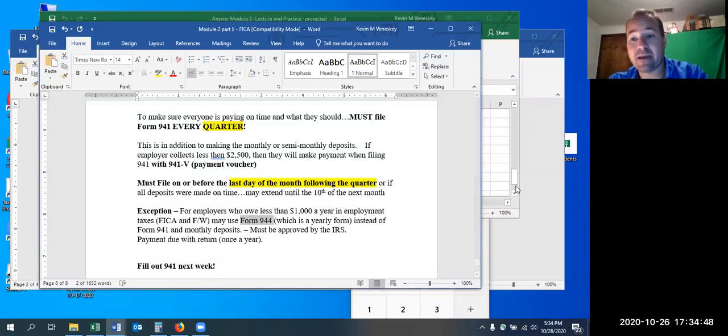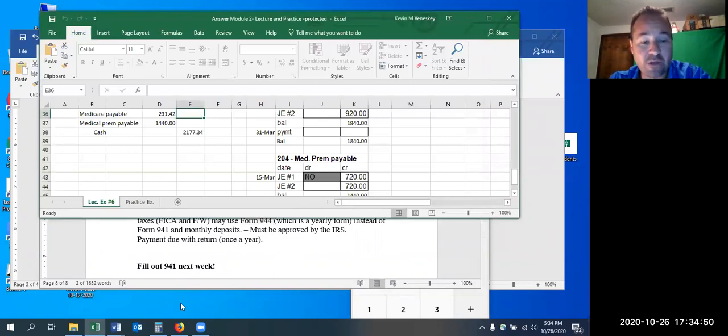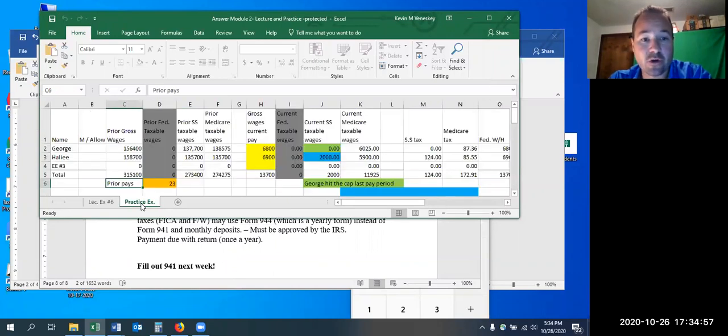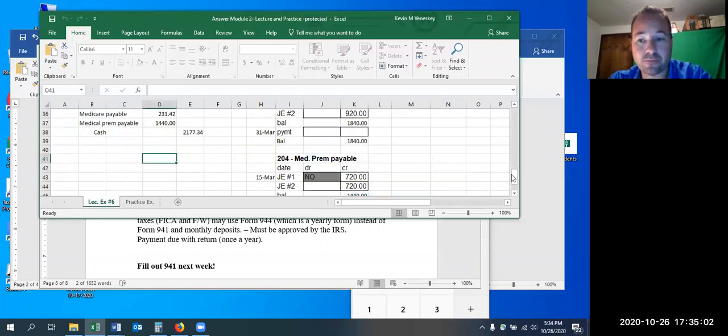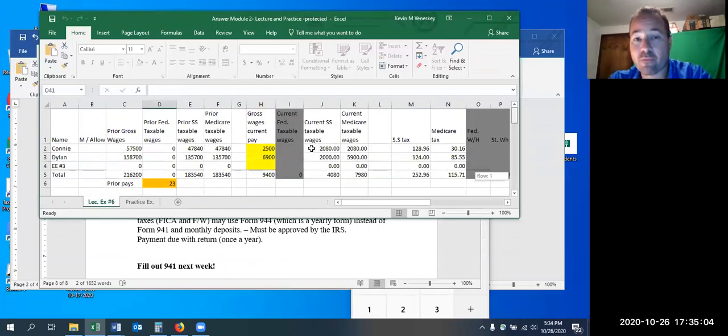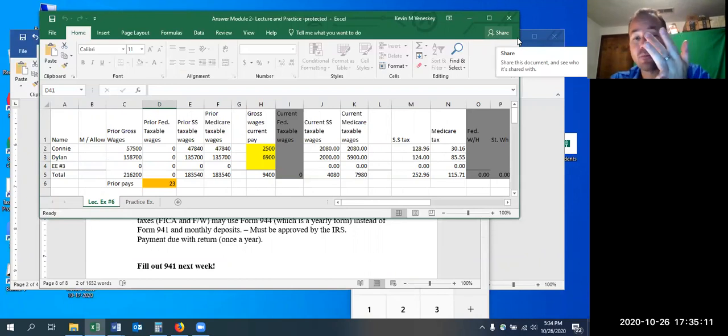All right, with that, the major point for this lesson, and you'll want to go in and do the practice. I have the answers here for the practice, and I'll have those attached in the answer section. Go in and check your work, and it's going to be very similar to what we did in the lecture example. That concludes week 2. You have a discussion board, and then you have 2 general understanding type quizzes. And we're actually going to get back into our payroll register in more detail next week.